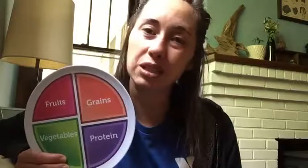As far as how much protein we need a day, the recommended dietary intake is at least 0.8 grams per kilogram of body weight, not pounds. I typically like to suggest at least 1 gram per kilogram of body weight. So in order to get your weight in kilograms, you need to divide your weight by 2.2. So let's say you weigh 150 pounds, divide that by 2.2, and that will get you your weight in kilograms. So if you're eating 1 gram per kilogram, then whatever your weight is in kilograms, that will be how much protein you need per day.